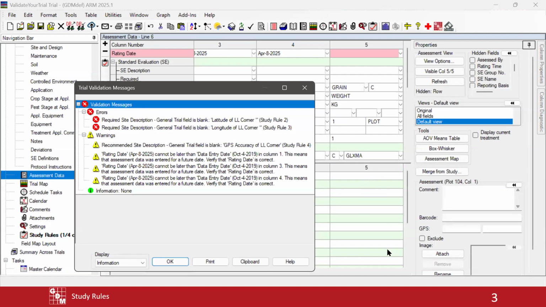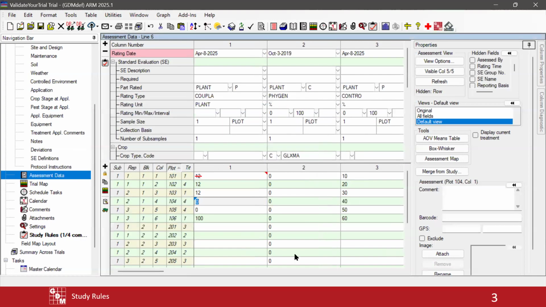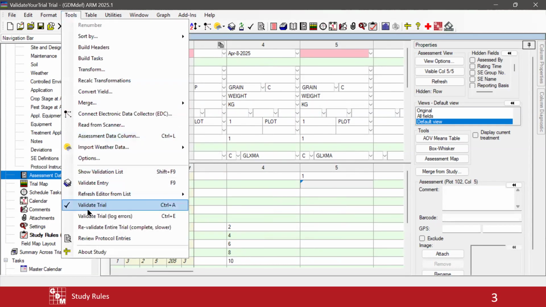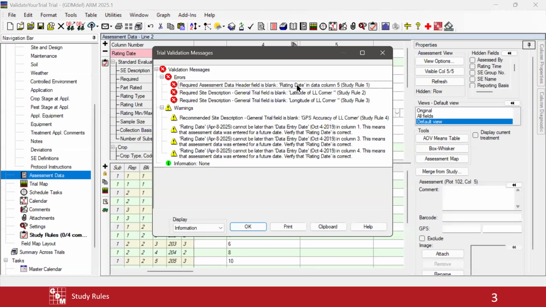But because there's no data yet, there isn't any error until I actually go ahead and put in some data. Then as soon as there is at least one data point even, now that validation is going to tell me, oh, looks like you've done that assessment. Time to fill in the date.